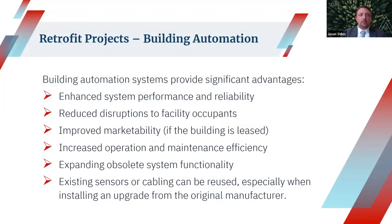Building automation. This is, in my opinion, one of the major components of an energy-driven retrofit, right? So when you're installing a building automation system, you're doing it to enhance the performance of your units. You're also doing it to replace obsolete systems like pneumatic systems and multi-zone units, right? We're trying to automate all this to reduce the workload on the PM guy, the maintenance guy, the preventative maintenance. We're also trying to improve the marketability of the site, and really just trying to give the customer more insight into their system so they can maintain it and keep those savings rolling through the life of the BAS system.